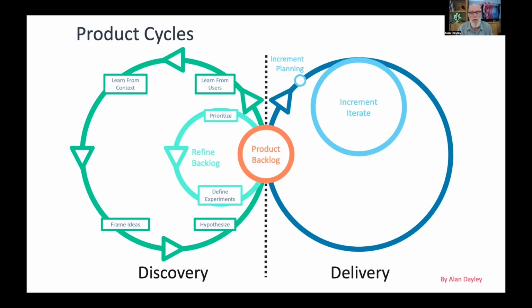And so we initiate that increment iterate cycle with an increment planning. That might be a quarterly planning event if we're looking at the program level, or it might be an annual planning event at a portfolio level. We say we think we need to build these things, and it comes into that iterate increment cycle so we can learn while we're building. And we're going to learn as we're building.